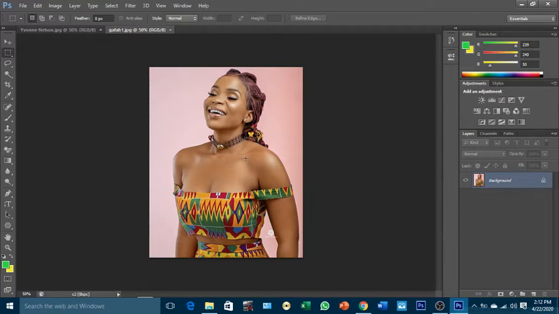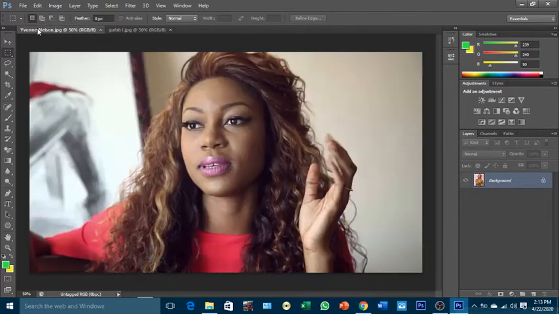Remember, an image in Photoshop is a document. It's not only papers that we call documents. An image here is also called a document. Gaffer1 is the name of this document, so this is the tab of Gaffer1. When I want to move back to Yvonne Nelson's picture or her document, I move my arrow to Yvonne Nelson's tab, then click on it once to switch back to her picture.